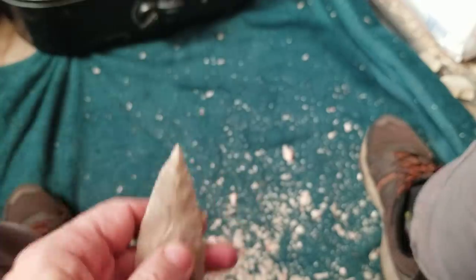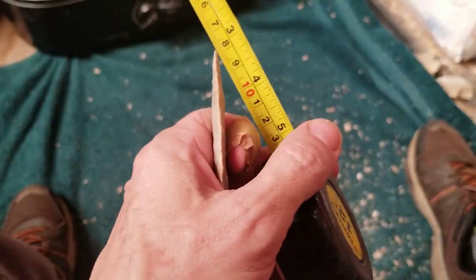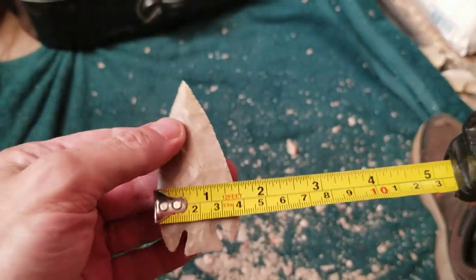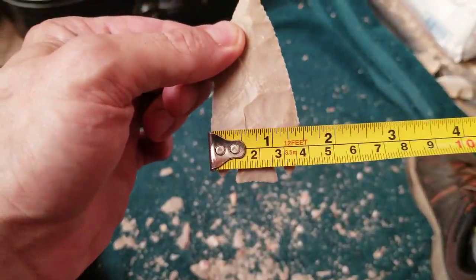All right, let's see. How about if I weigh it and measure it? I got a comment that some people think that's funny. What's so funny about it?